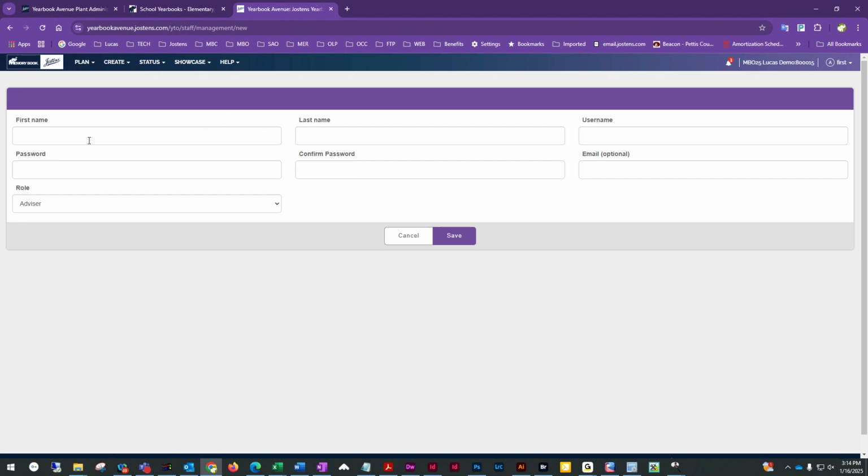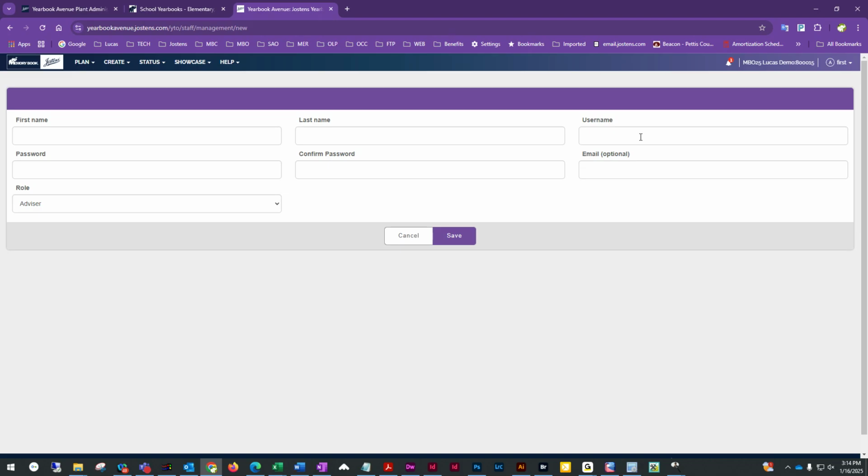Once we're in this screen, you'll put in the person's first and last name. Now the username has to be completely unique from all the other usernames. So you can't reuse advisor, you can't reuse staff. You can do things like staff 1, staff 2.